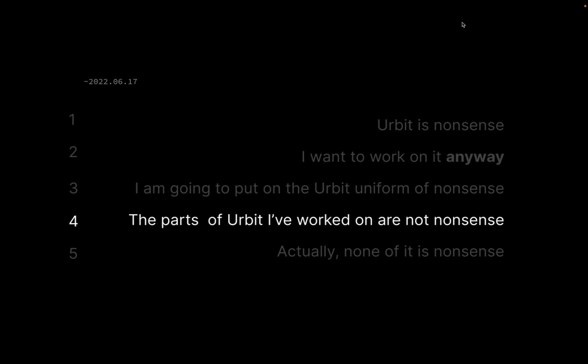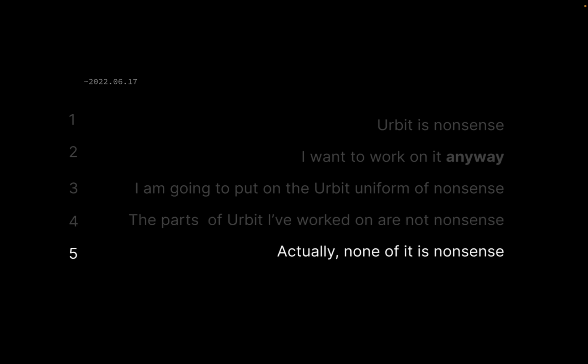And so the big step is from 4 to 5, where you say, actually, none of this is nonsense. If you're at level 5, you'll start looking into implementing things in a certain area of the subsystem and realize that it's going to be miserably hard compared to just rewriting other parts of the entire system. Even if you haven't actively worked on that part of the system before, you're not afraid to do it, and you'll just do it. The end result is a core that supports not just the new feature, but the other adjacent components are improved and no additional technical debt is taken on. In fact, we probably paid some of it down.